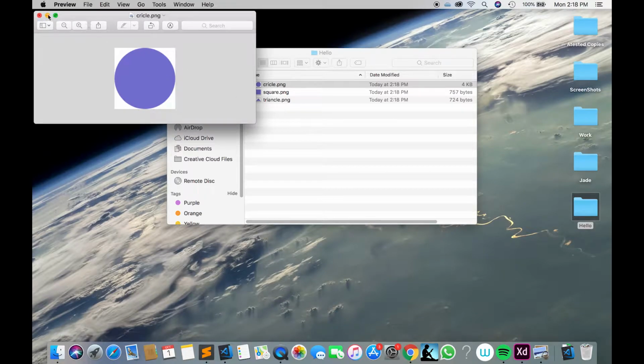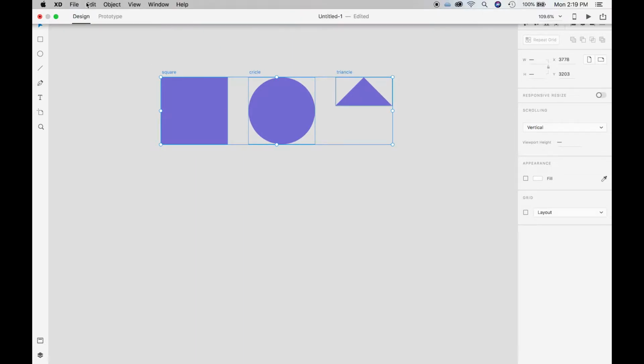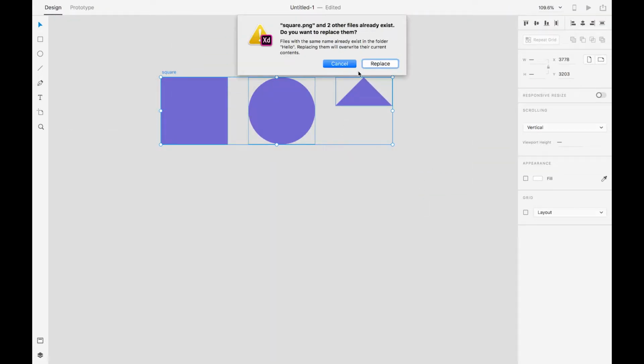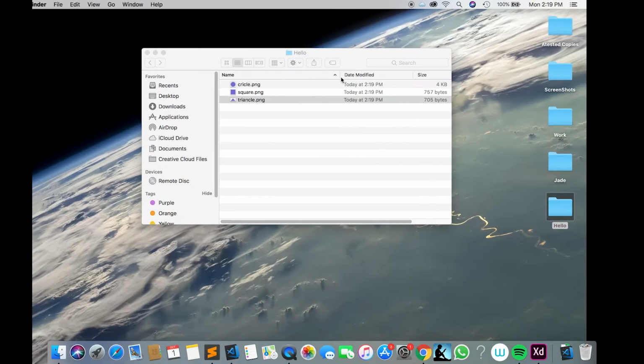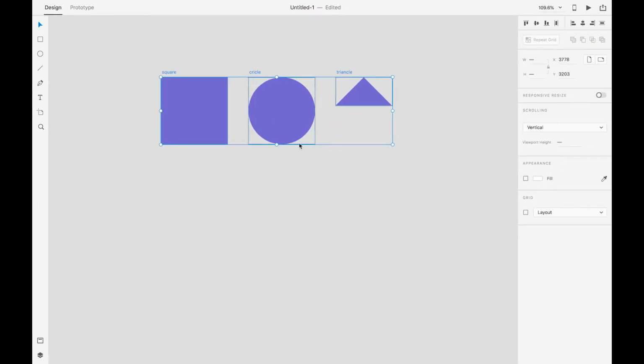As you can see, there's a white background on the images. Let's say you don't want that white background. What do you do? All you do is select those artboards, 1, 2, 3, and uncheck the fill color. Then you select them all, go to File, Export All Artboards. I'm just going to replace them. Going back to the folder, now you won't see those white backgrounds.